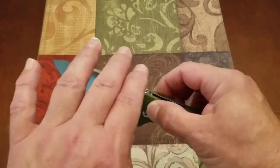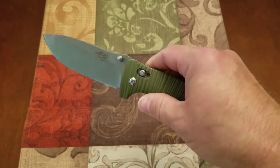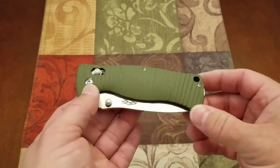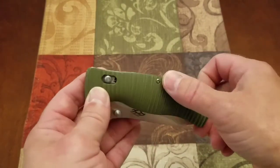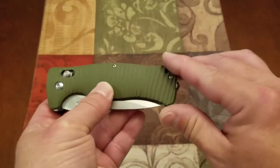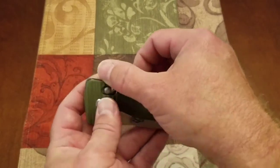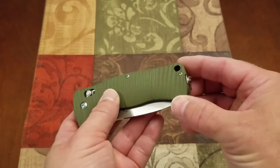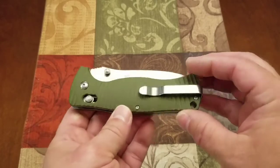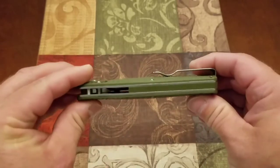Ken Onion! I can't believe I couldn't remember Ken's name. Anyway, the Strider Ken Onion collabs — the 300 series Zero Tolerances — had the 3D mill G10, and they were rougher than this. This feels better around the edges. I used an emery board to fine tune the G10 on my Zero Tolerance to smooth it up. So this is actually pretty decent.